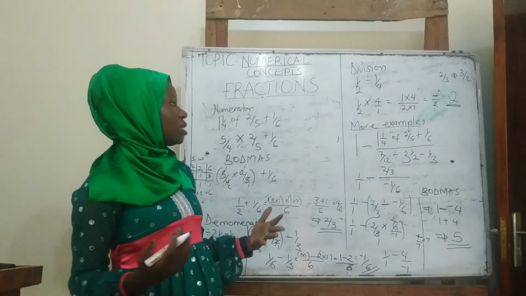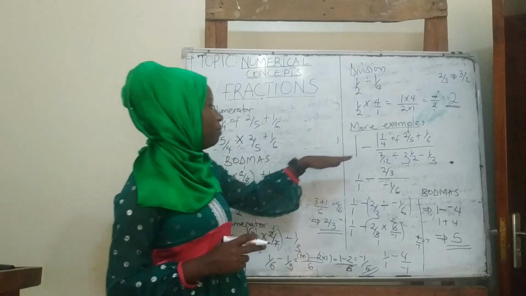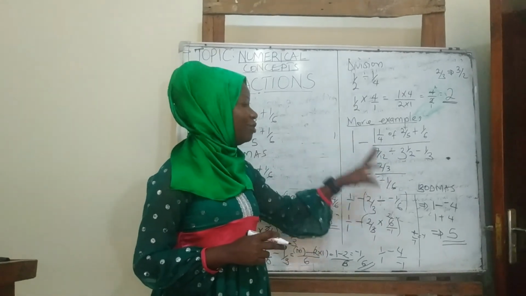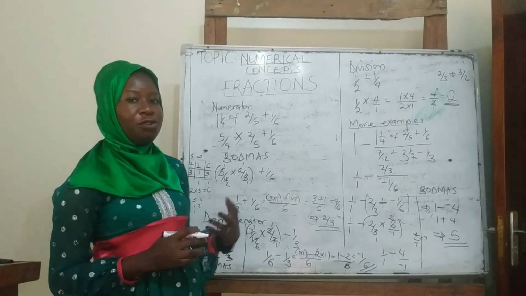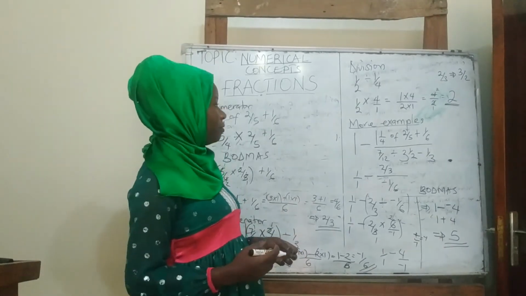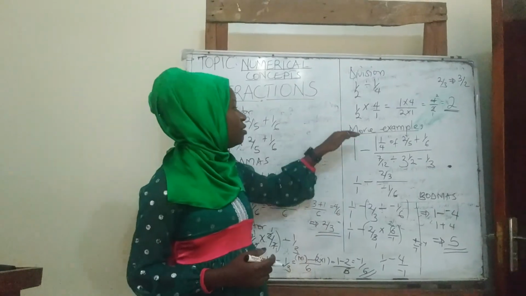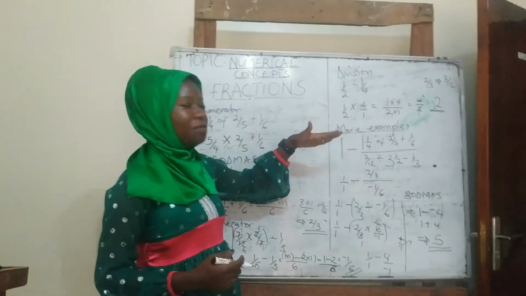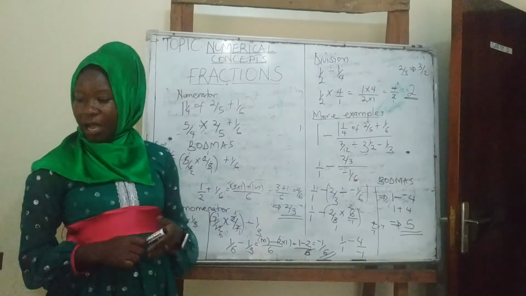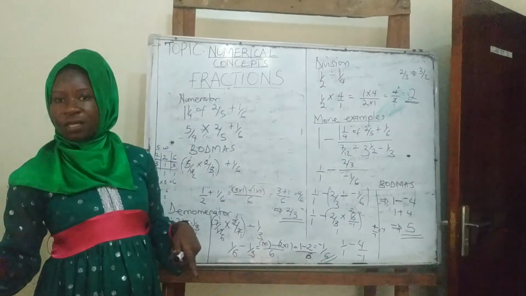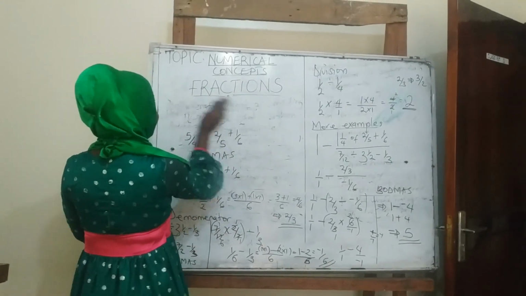So we can mix fractions that are combined. In a fraction, we have a minus, we have a multiplication, we have a division, we have a subtraction, very many of them. But then you look for the simple way of getting the answer easily. Me, I decided to work with the numerator alone, and then the denominator alone. Then I combine later. We can have more examples, but then let me leave you with this one.